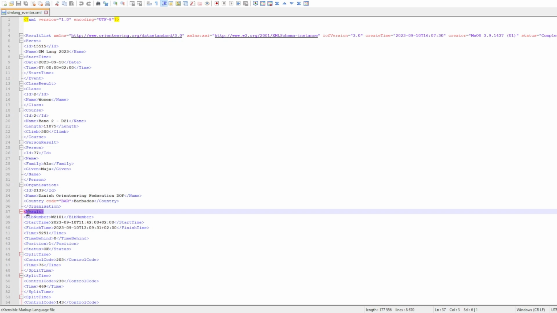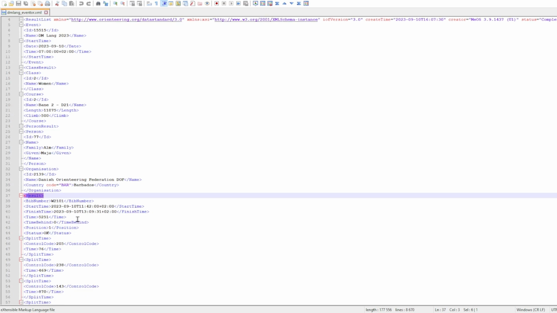Then we have the biggest part of the person results, that is this one. Starts with some basic information, bib number, start time, finish time. Start time and finish time is mandatory to have, and it must be in the section given in Eventor.